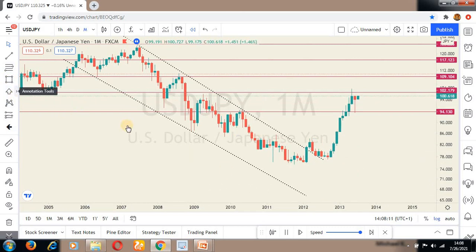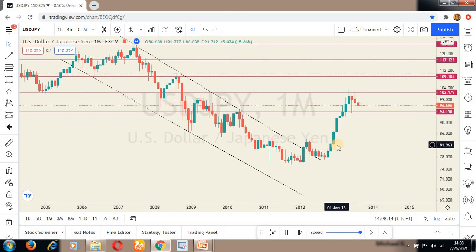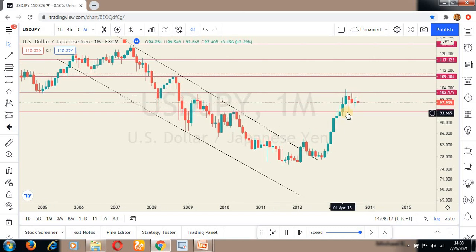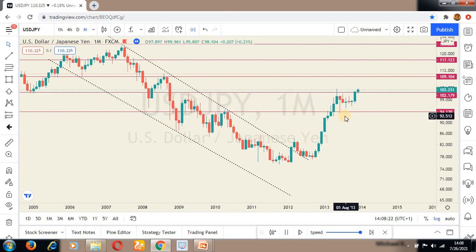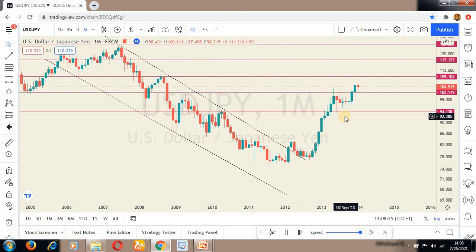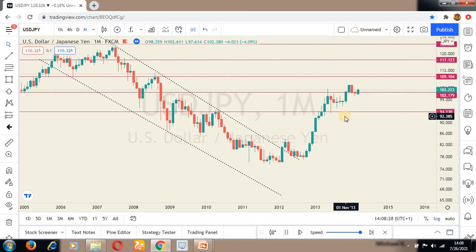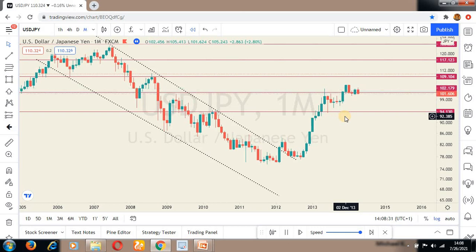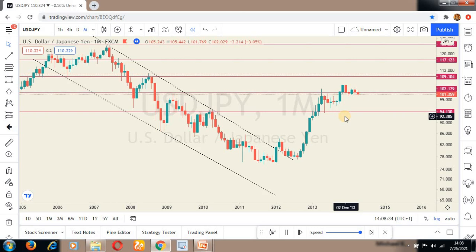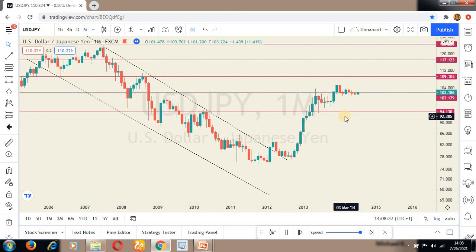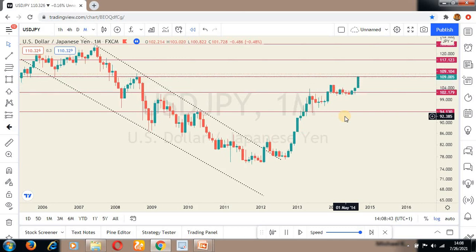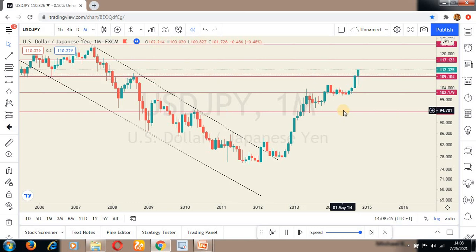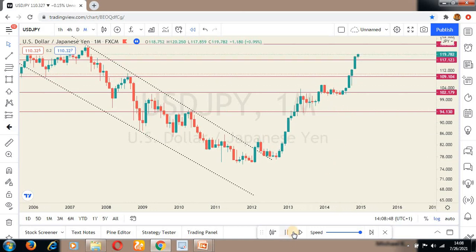Look at all this move happening. As you're seeing, you can also take note of how the horizontal support and resistance is also reacting to the trade. Now look at how it's playing out. Now this is the importance of marking out your trend lines and your support and resistance. It makes trading easy for you. Like in the support, it helps you determine the zone in which the price is trading. Alright, so I'm going to stop this. Look at the rally, and it rallied all the way to the upside.